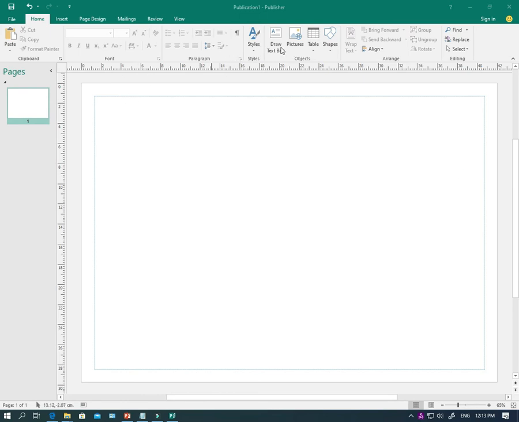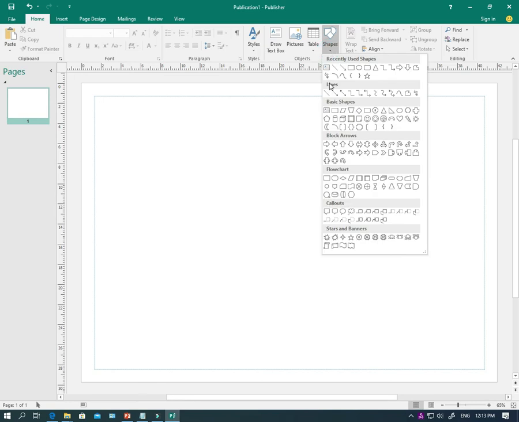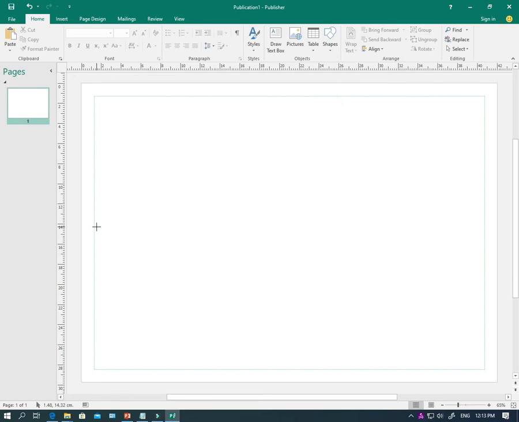Okay, now we're going to need a shape. We need our timeline, and a line is the best thing for that, which we really want to go right through the middle of our page, and that'll be the timeline. So we've got a ruler on the left hand side. It goes from 0 to 28, or 0 to 30 actually. So halfway is 15, so I'm going to put my cursor on the 15 there and then pull it across.